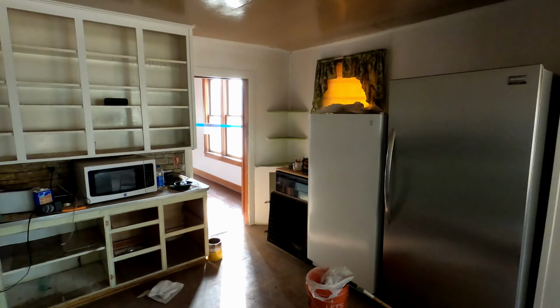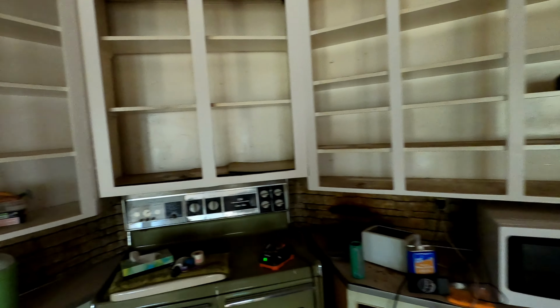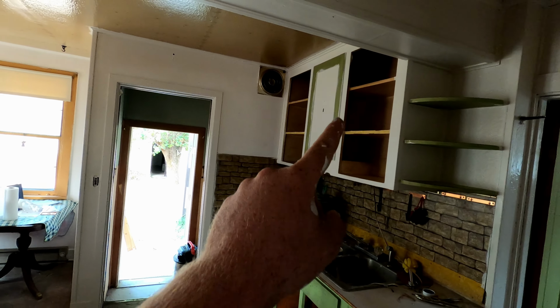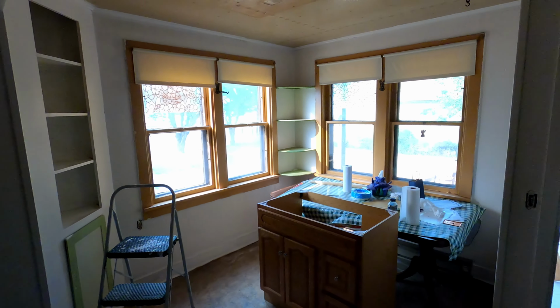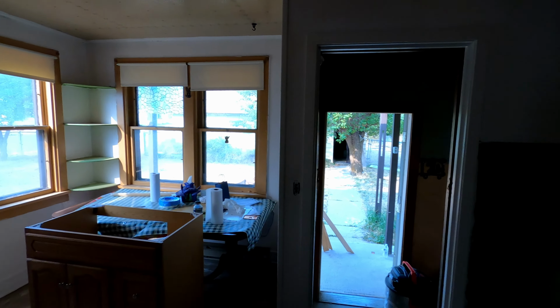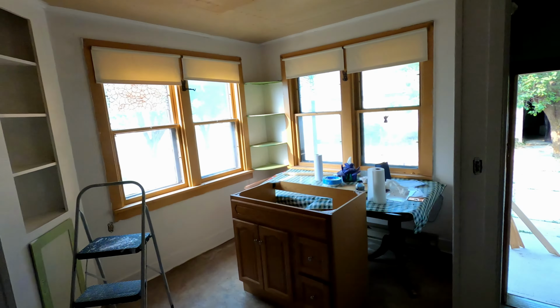Everything's been painted and rolled, except for of course the ceiling and inside the cabinets. And the trim around that and the shelves and the stuff that's going to be green hasn't been painted yet. I'm actually going to do that next. But man, it looks so much nicer in here, even though it's still not done and it's going to look even better when it's done.